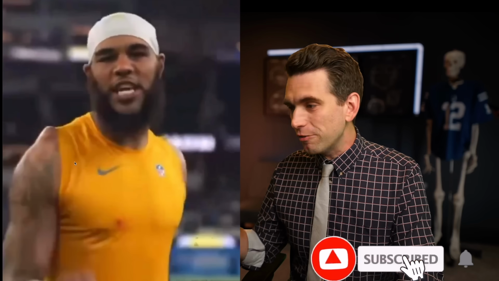Now, I'll admit, it seems like every year some clip of Keenan Allen goes viral because of his just ridiculous looking shoulders. Now, in particular, his right shoulder, but even the left shoulder, we see a similar deformity. It's like his shoulder has a shoulder. But what we're seeing here is the result of an old injury to Allen that's actually a very common injury that we see in the sports world.